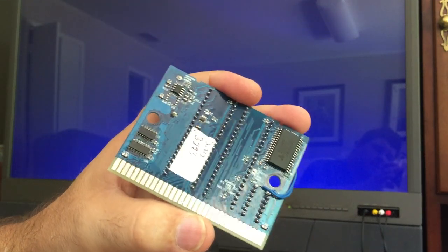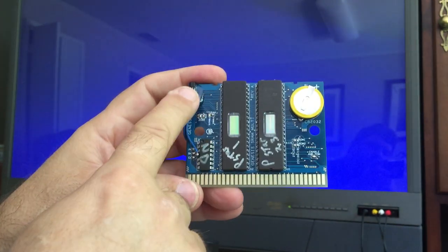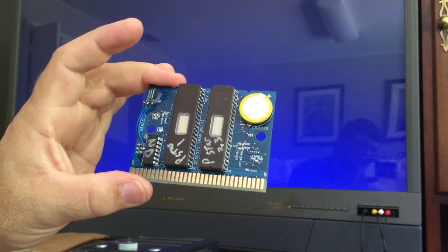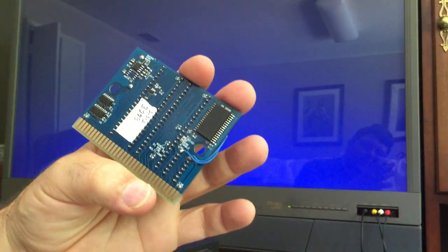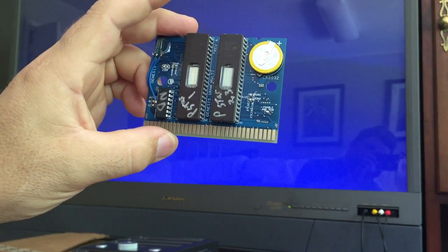Basically all the parts are on this side of the board, and then just the ROM. If you're going to do a multi-game, those additional parts go here — if you're not doing a multi-game, you just put your ROM here, set your jumpers, and you're good to go. I've made this so it can be a single game, like Mega Man Wily Wars, or it can be a multi-game with the additional kit and the magnet sensor. That's pretty much it for what the one that saves looks like — it uses the same magnet system.